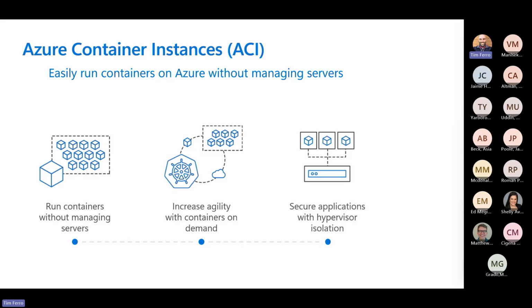Note virtual nodes are only supported for Linux pods and nodes, but what they do is enable network communication between pods that run in ACI and the AKS cluster. And to support this, a virtual network subnet is created and delegated permissions are assigned. So what does that mean? That means you can have your AKS cluster and your auto scaling set up, but you can also what we call burst to ACI.